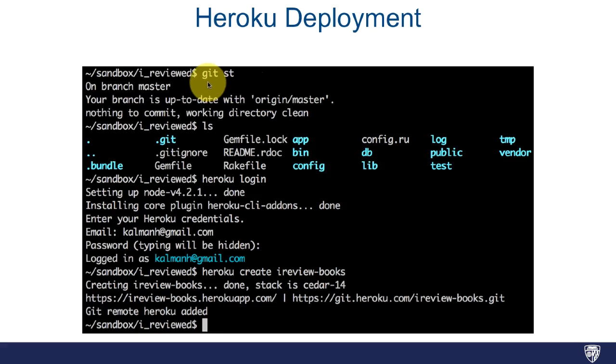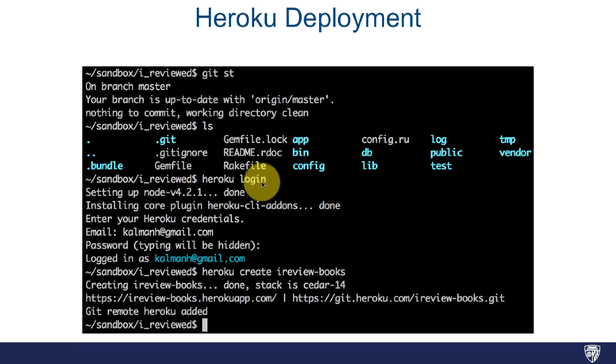At this point we should be able to do git status. On my system, git st is just git status, it's just an alias. And then we should see that the working directory is clean. And when you do ls, you'll see the top level directory of Rails, let's say the app directory, is at the top level of our Git repository.